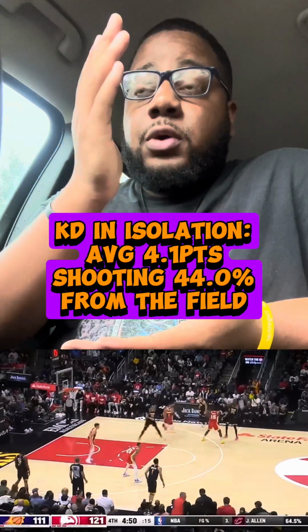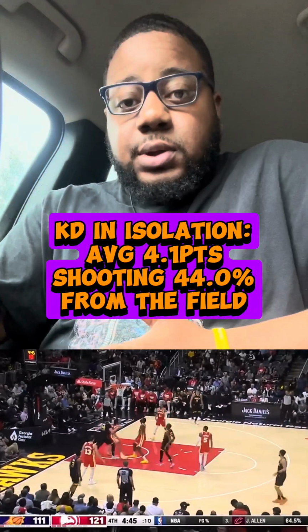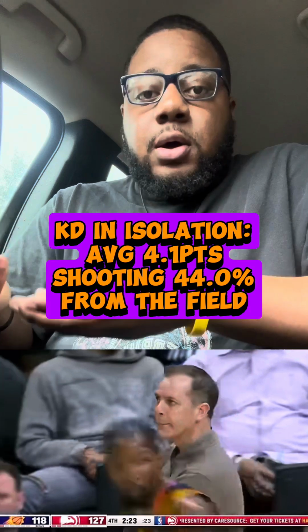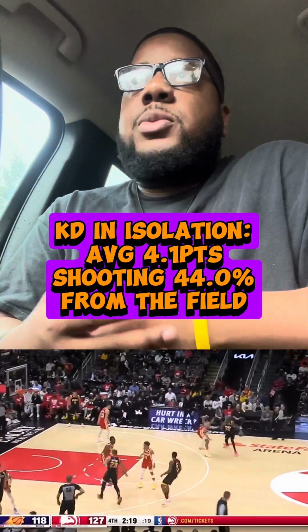I'm not too worried about his threes and isolation moments. Once he gets to the mid-range area, bro, he practiced these mid-range shots and shoot-arounds when he works out, all season, or whenever, on a regular basis. It just makes it that much more dangerous to guard him in isolation, because you don't know when the pull-up's going to come, because obviously his hot spots are at the elbow, just like DeMar DeRozan in the mid-range area, but anywhere in the mid-range, his pull-up is just OD.